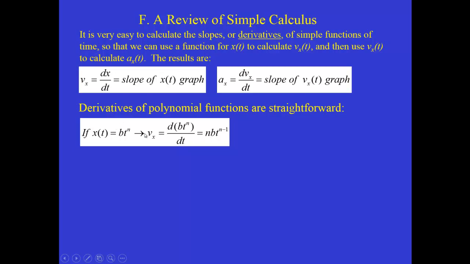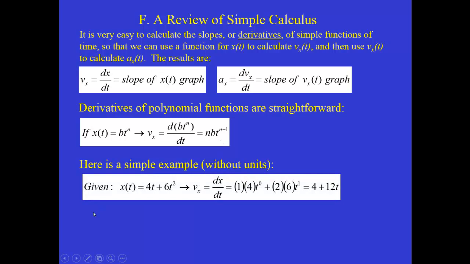What happens from the original function is the term that's in the power, the n, comes down in front to multiply b, and then the time variable gets raised to one lower power than it originally was. So x was equal to bt to the nth power. V sub x will be nb times t to the n minus 1 power. It's a simple rule, and it's actually not that difficult to derive, but I'm not going to take the time to do that here. So let me do a simple example without using units to keep it really simple.